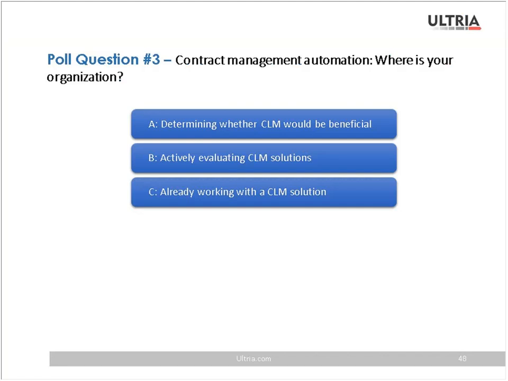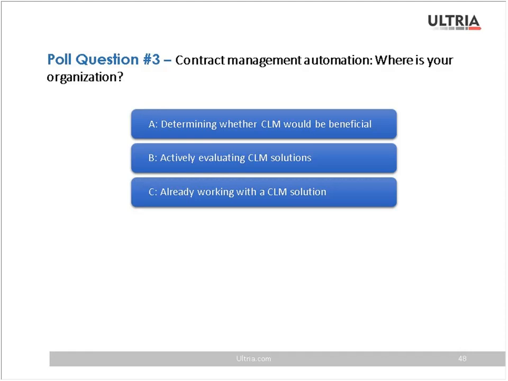A, determining whether CLM would be beneficial. And by the way, we do have an ROI example that if time provides, I'll talk to a little bit. Otherwise, do reach out, and we have a ROI calculator. B, actively evaluating CLM solutions. I certainly invite anyone on this call to reach out in case you'd like to run a sample agreement or two through our process. Everything is confidential. We're on secure servers, but sometimes things will make more sense with your data. Or C, already working with a CLM solution, and perhaps you're just looking for alternatives, or you've got a great solution to date for getting contracts signed, but once they're signed, you're sort of stuck.